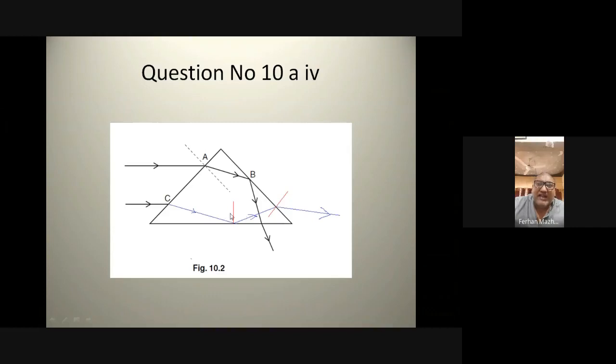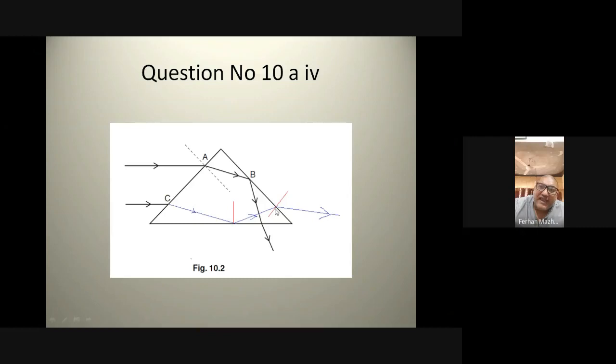So I will check the angle of incidence. I will draw the same angle of reflection on this side, and I will draw a reflected ray here. So you see here, the total internal reflection has taken place. And by taking the angle of incidence and angle of reflection equal, I will draw this ray according to this angle. This angle of reflection should be equal to the angle of incidence here. And I will draw this, and when it enters here, I will draw the normal here.